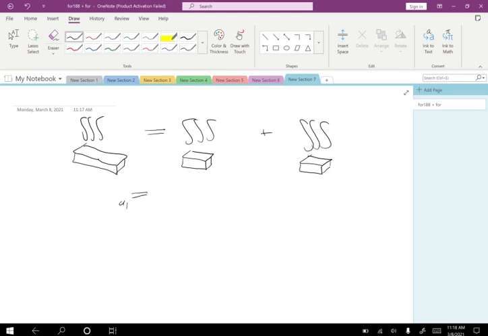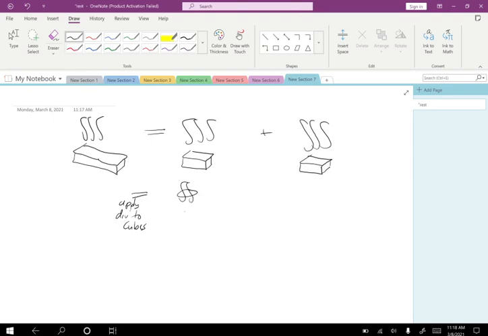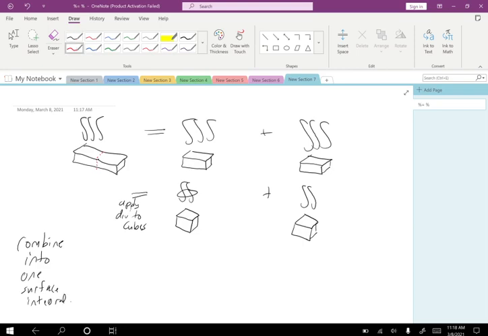So now I'm going to apply the divergence theorem to the cubes. Because we just did that, right? This is legal to do. So this is going to be a surface integral over a cube, and you'll have another surface integral over a cube. Okay, so now what we're going to do is combine them into one surface integral. And here's the idea. The key edge is this edge right here, the one where the splitting happens.